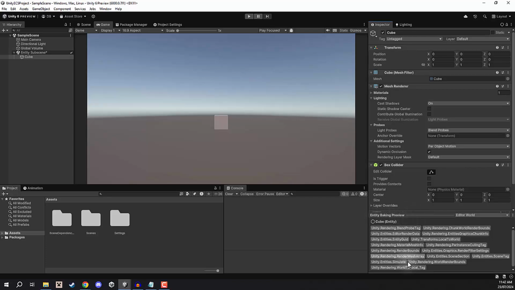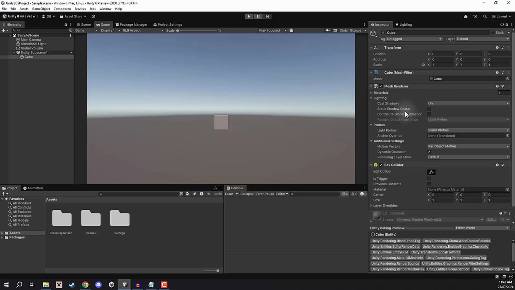And as you can see here, we basically have a large list of different things, okay? Blend probe tag, chunk world render bounds, all of this stuff that you probably haven't heard of before. And these are our components that are basically attached to our cube entity right here. Now, it is probably looking a bit confusing because we also have our components here, such as mesh filter, mesh renderer, box collider that you're already used to.